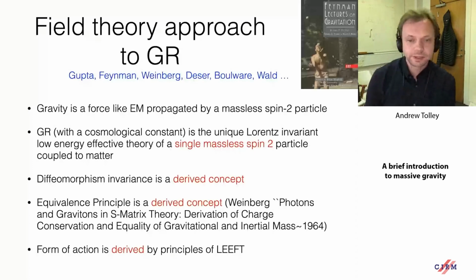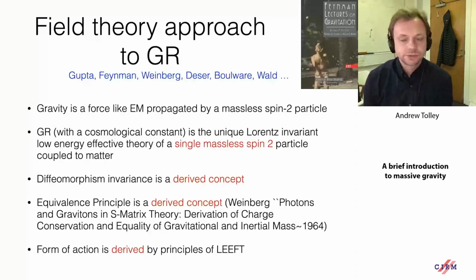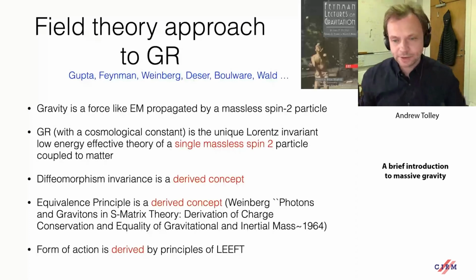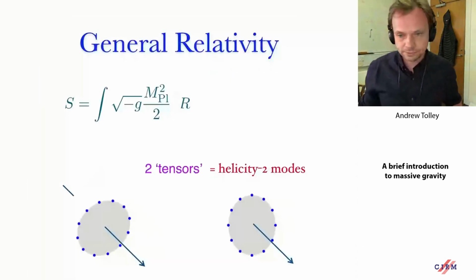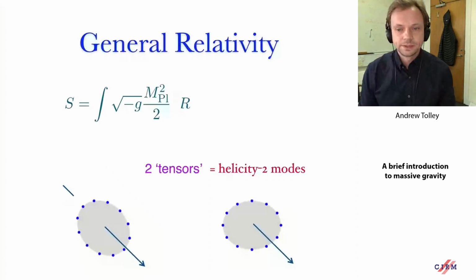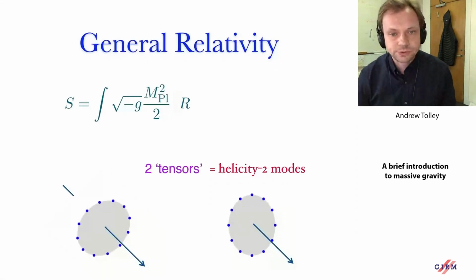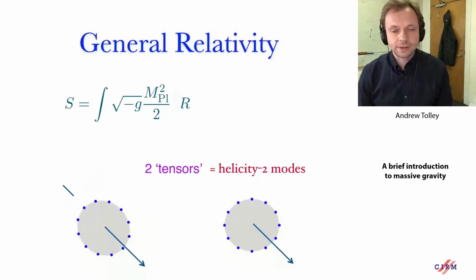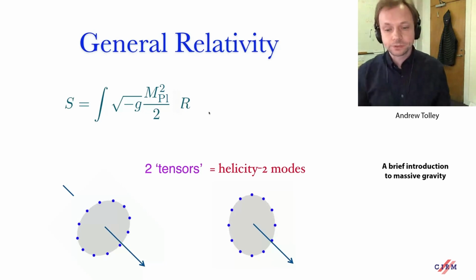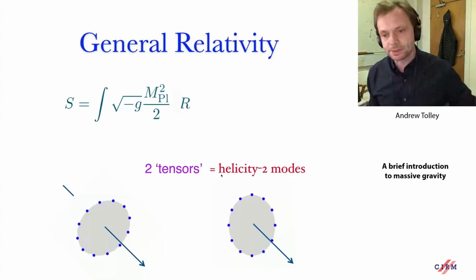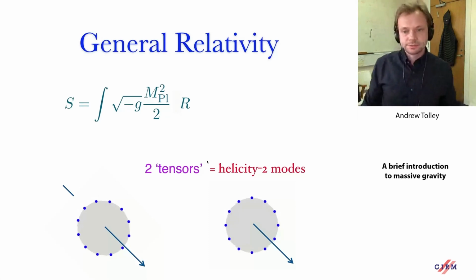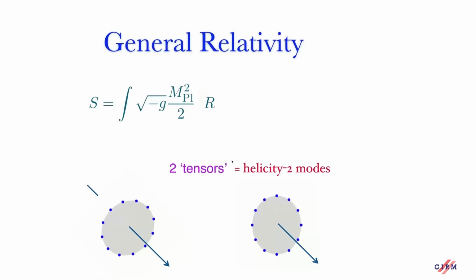And indeed, there's a nice paper by Weinberg in which he argues why the equivalence principle has to come about from basically just trying to write down an S matrix for graviton scattering. I'm not going to go that far, but I'm going to emphasize why the diff symmetry plays an important role. So just to remind you, general relativity, of course, is described by the Einstein-Hilbert action. And the crucial fact is that there are only two gravitational modes. There are only two propagating degrees of freedom in general relativity. The two tensor modes, or two helicity 2 modes, depending on your language, which pictorially looks something like that.